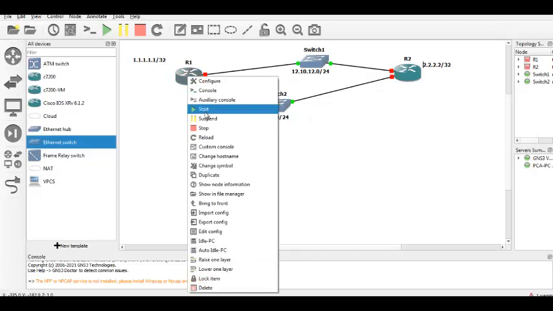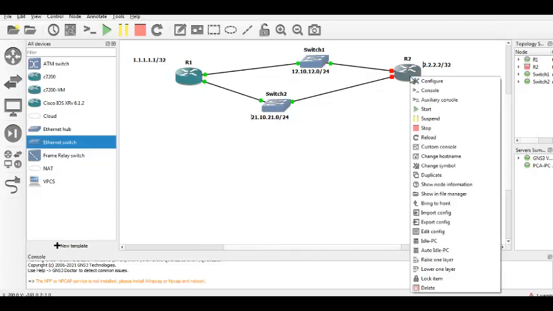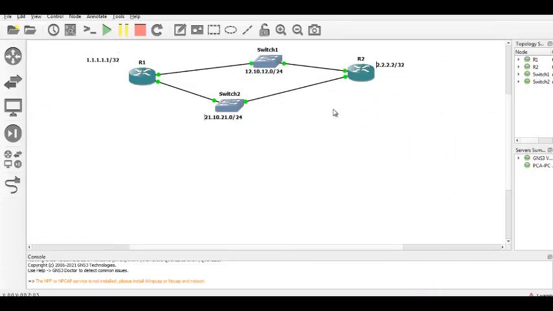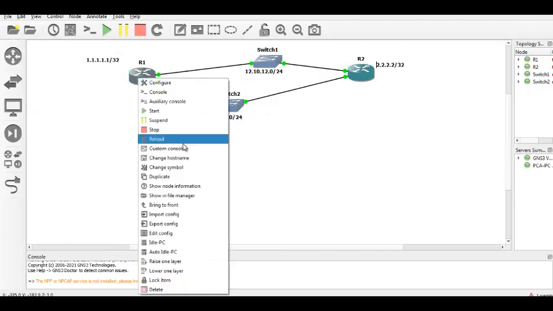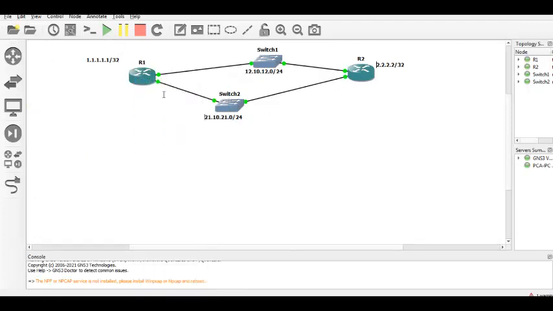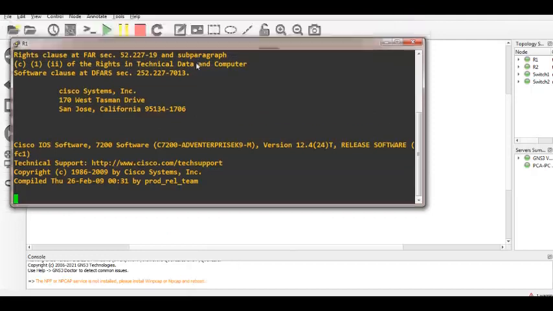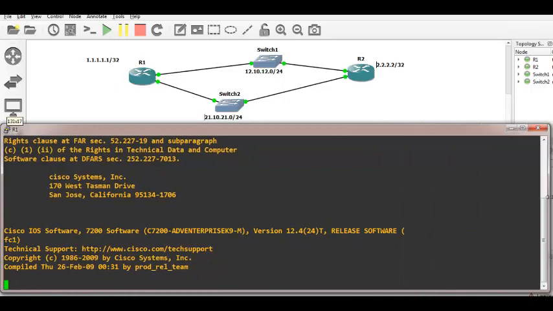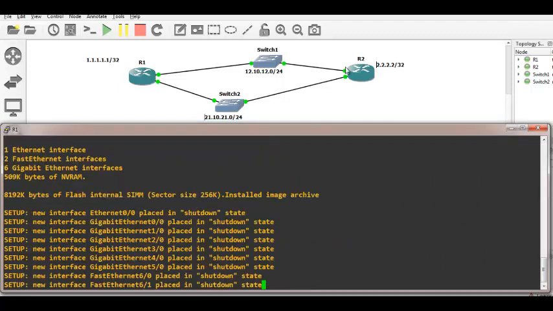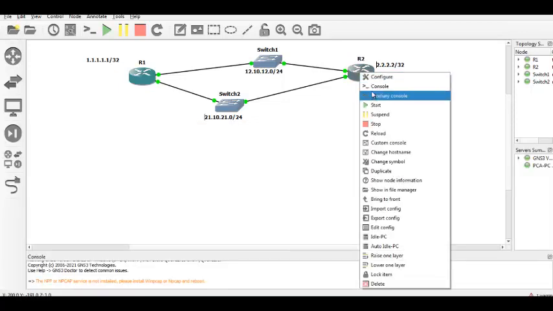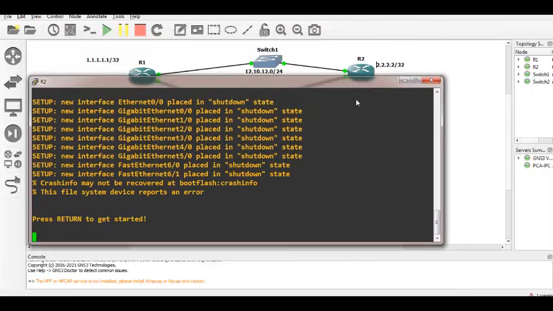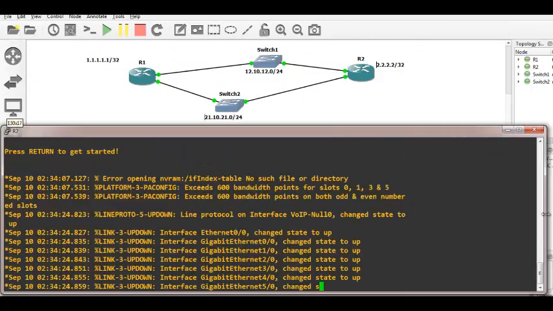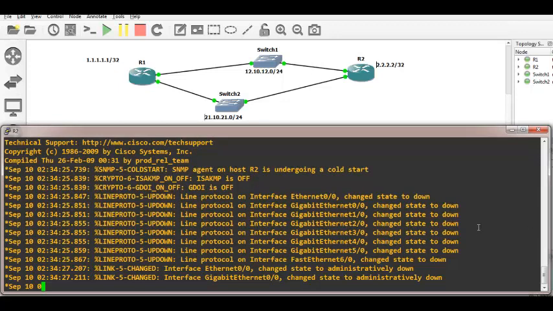Now I'll request any one of you to log in remotely. Murli ji, please log in using any desk and let's do some hands-on now. We'll put the IP addresses, just the IP address, nothing more, and a static route to reach the loopback interface of the other remote router.